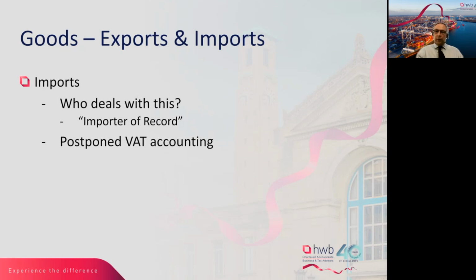This has the benefit of not outlaying the money to HMRC, and the VAT is simply declared as output tax on the VAT return, but usually with a matching input tax claim, assuming that the supplies are being used for VATable further onward supplies. This means that there's no net amount of VAT payable to HMRC. We're simply adding to the VAT return to include the value of these imports. Obviously, you must be VAT registered to use this system, and there are a few situations in which it doesn't apply, such as where goods enter customs warehouses.